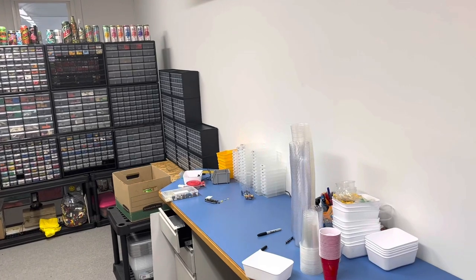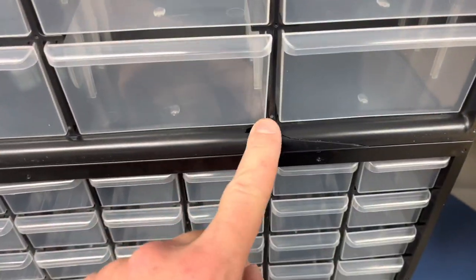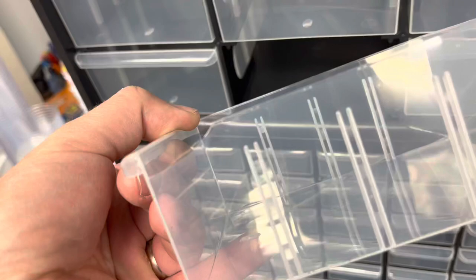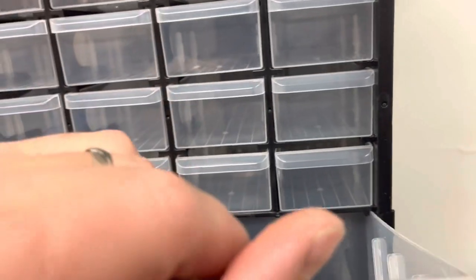I'm very excited to get these up and see what that section looks like when I finish up. So I was opening up all the drawer units and I noticed that this one has some damage to it — the drawer split on the side and that crack goes all the way back, looks like it goes all the way across, all the way to the back. It's also got a crack here on the side. So I've contacted the company to see if I can get a refund or a replacement for this drawer unit, so we shall see what they say.